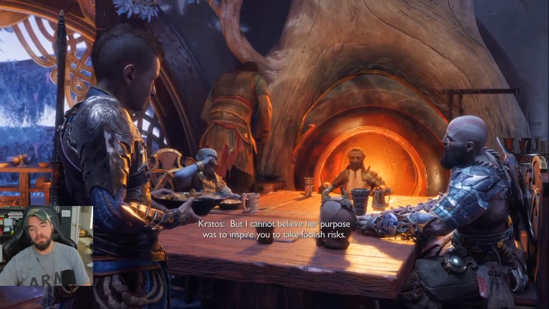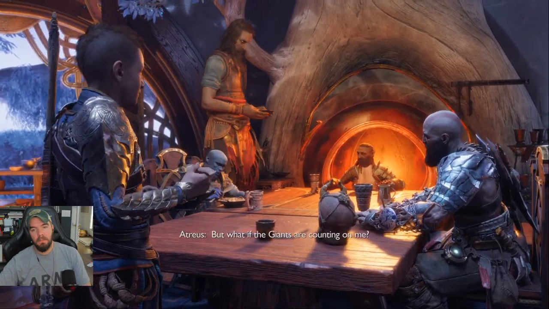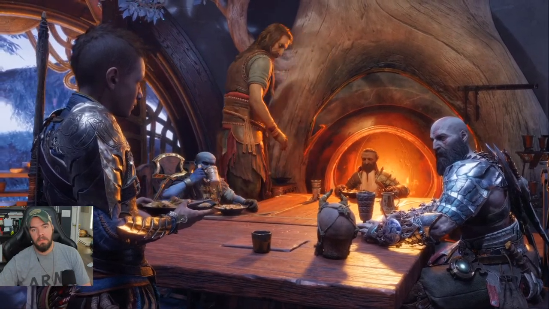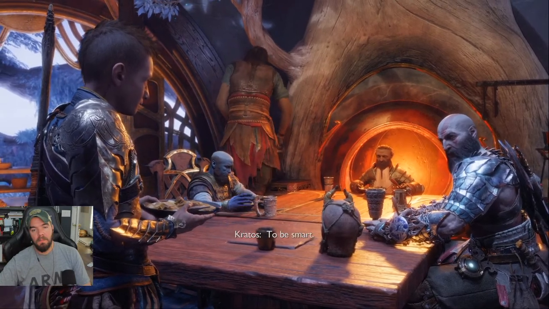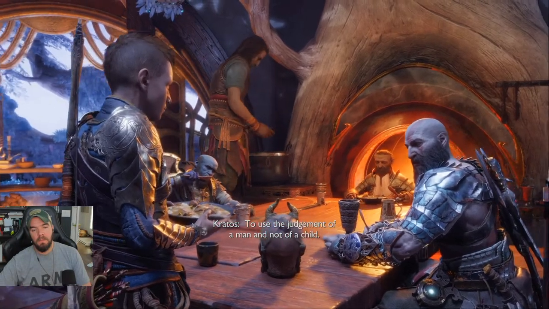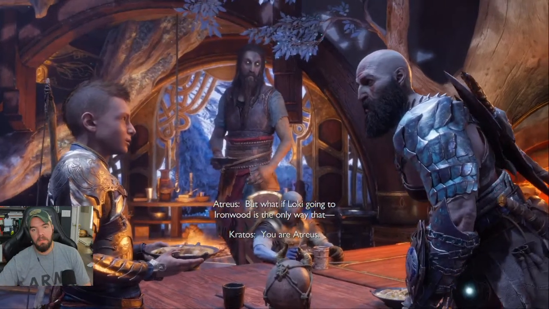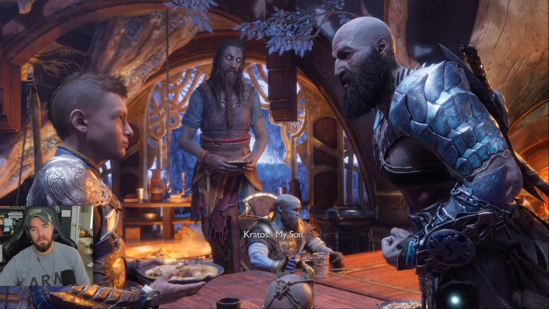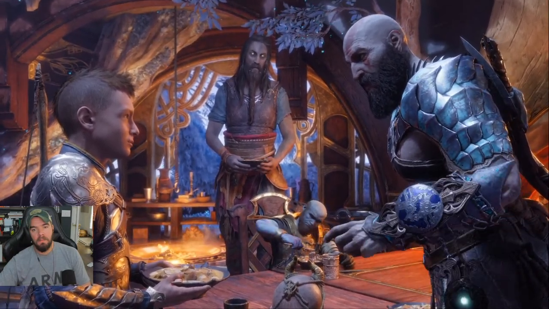I cannot believe her purpose was to inspire you to take foolish risks. But what if the giants are counting on me? What giants? I am counting on you. To be safe. To be smart. But use the judgment of a man and not of a child. But what if Loki going to Ironwood is the only way that... Ah, Atreus. My son. And nothing more. Do you hear me?